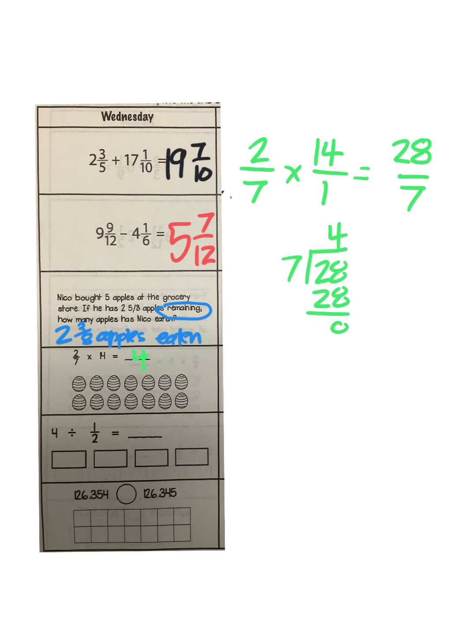I can also look at my model. I know my first row, I have 7 eggs there. Our fraction was 2/7. So I'm going to shade how many in my first row? 2. How many in my second row? 2. Which gives us a total of 4. 4 shaded eggs. Any questions here?